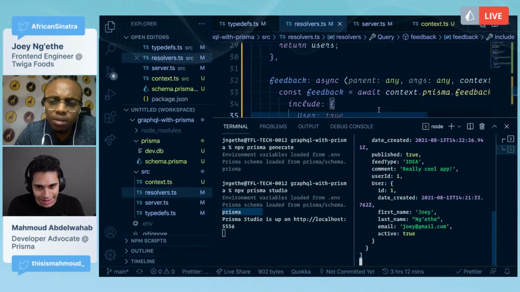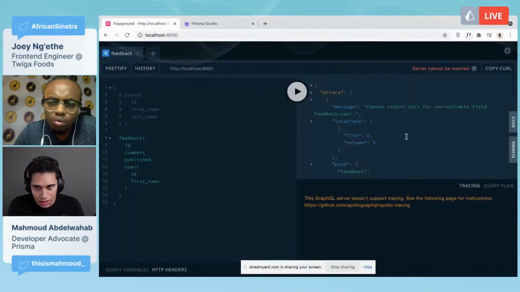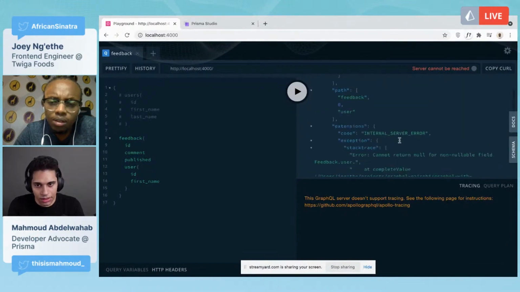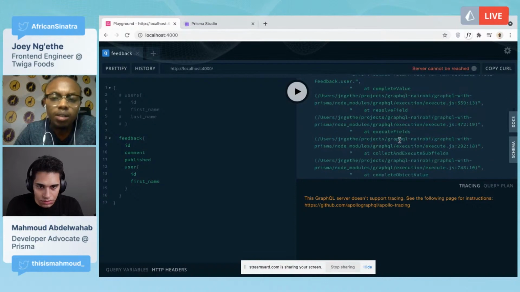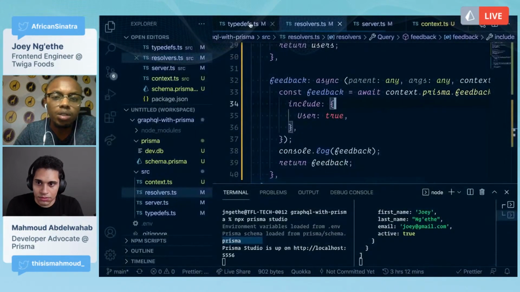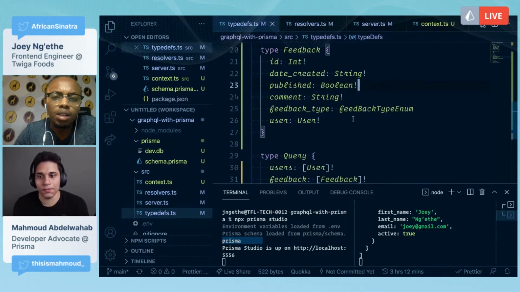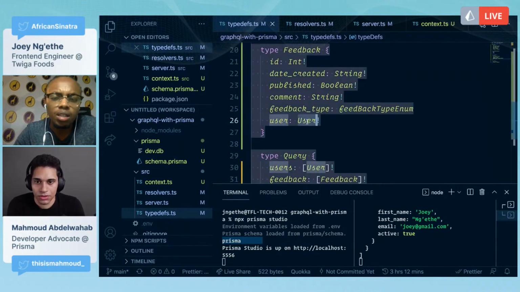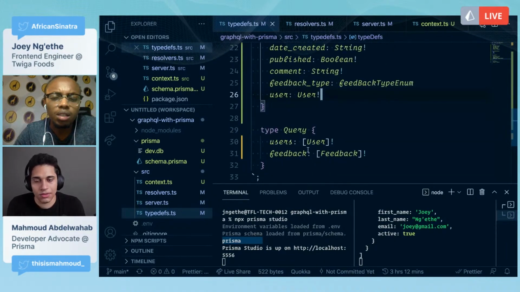So what is the thing that we're not including? Let me see. Yeah, let's go to the docs or the type definitions. Yeah, it's a mismatch with the type definition. So they must match. If we go to the feedback one, there's feedback, not user, and it's required. But let's just remove the required field and see what exactly gets returned, because right now that probably means that we're returning something null. So let's just test and see what happens.